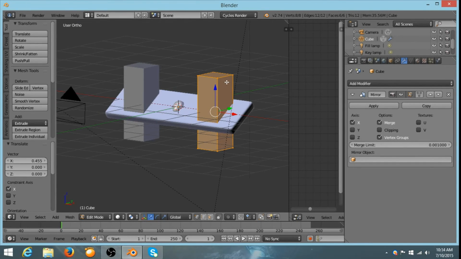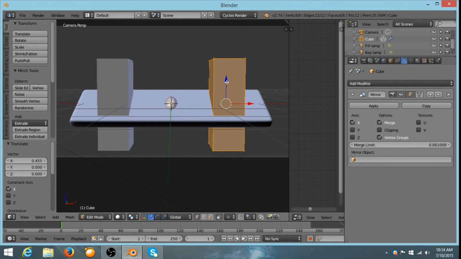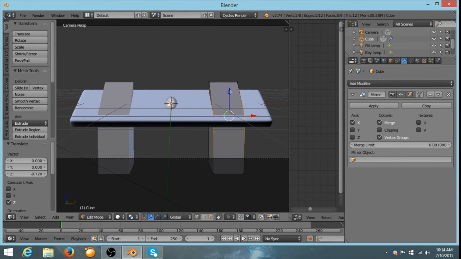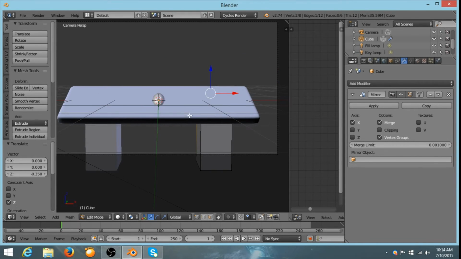Okay, so let's go into camera view. We can see that we want these legs to extend down below the line of where the camera is. So we need to bring these down. Alright, next thing we need to do is make sure that they're not poking through the top of our control panel. So just select those front two vertices and bring them down along the Z-axis. There we go. Select those two again. Use Shift right-click to keep selecting. These down along the Z-axis. There you go. Now they're hidden.